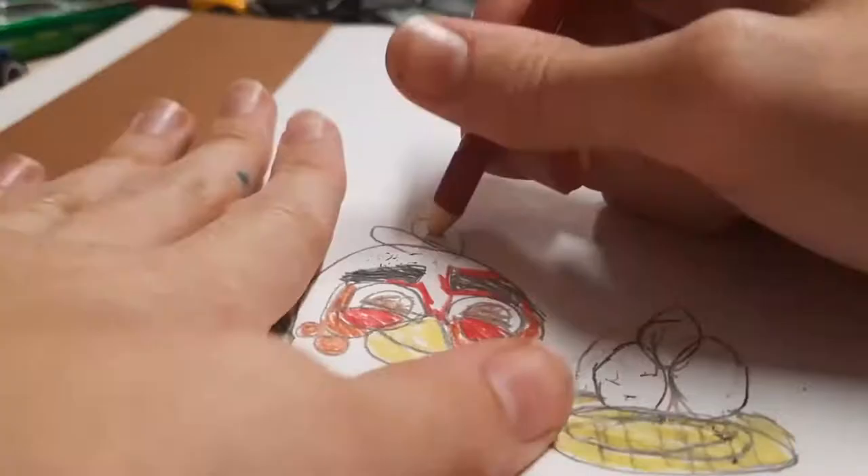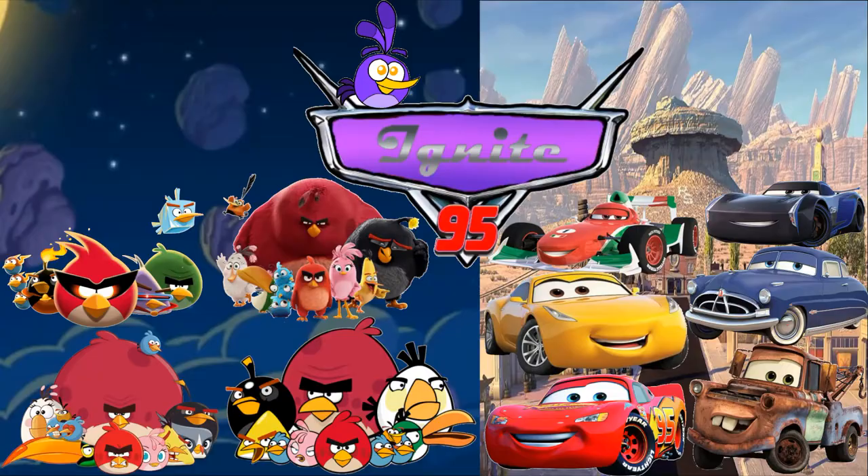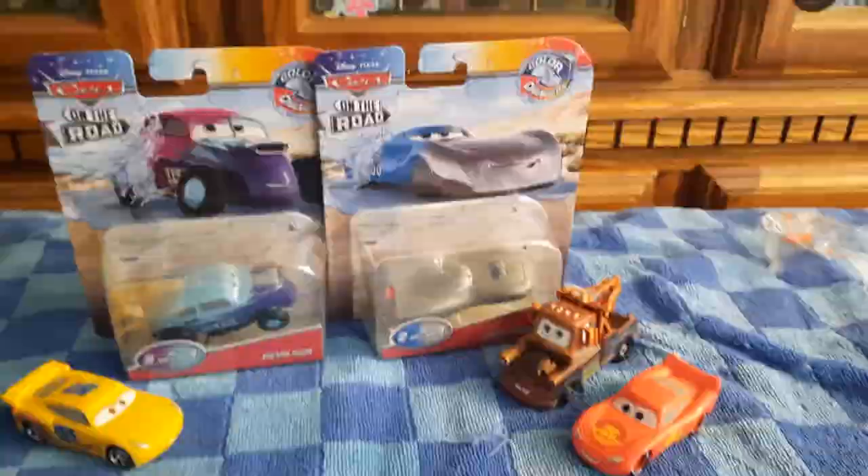Well, I don't know what that was all about. Yeah, let's go watch them race. Here we are with some brand new characters for Cars On The Road. Well, strangely it's not in the diecast, but hey, it's still new characters. Not complaining there. Anyways guys, what's up? Cars Ignite here, and welcome back to another Cars On The Road review.